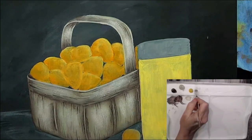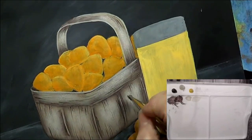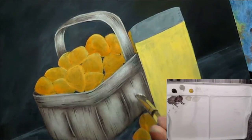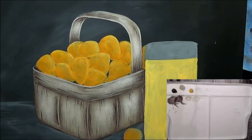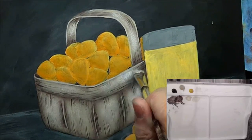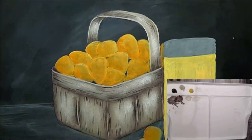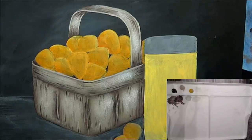Okay, now I'm going to go white one more time. And even less. I want to put even less of this, just in a few concentrated areas. Okay? Okay, I think I'm happy with that, so I'm going to go ahead and wash this brush out.